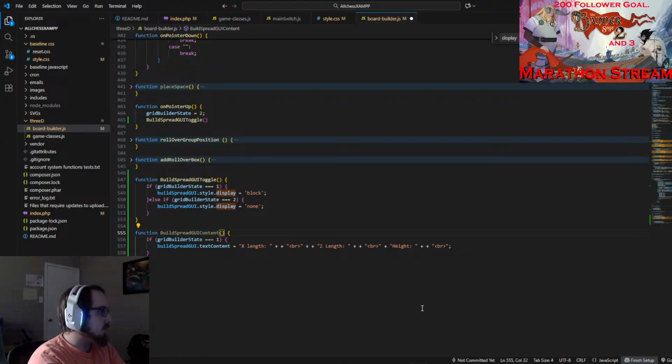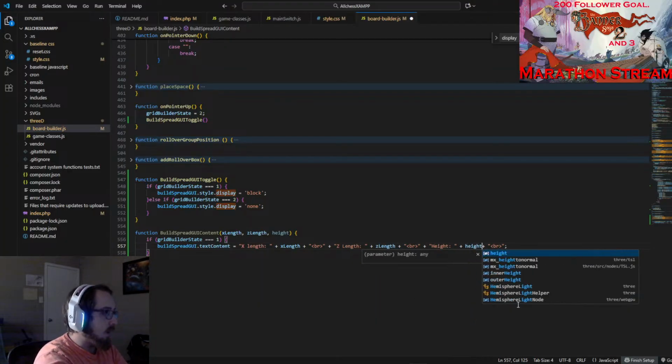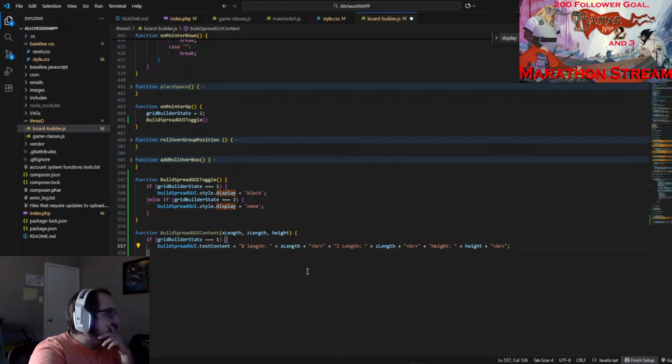So x length, z length, height. So that works.